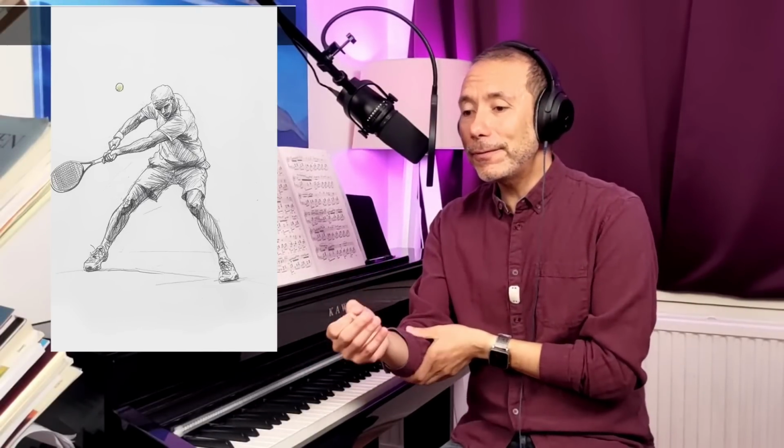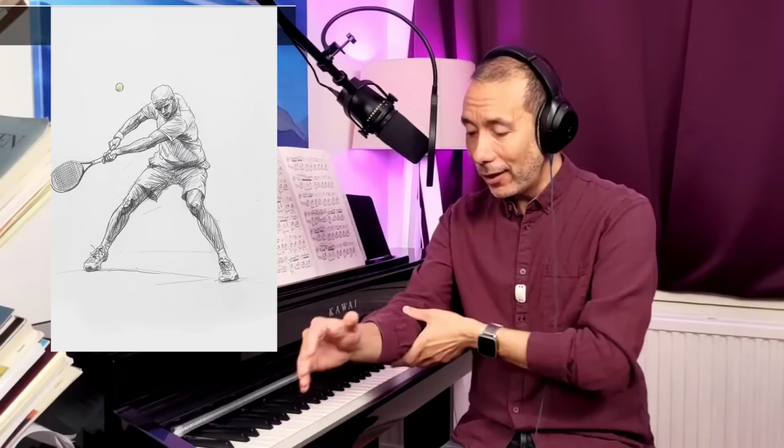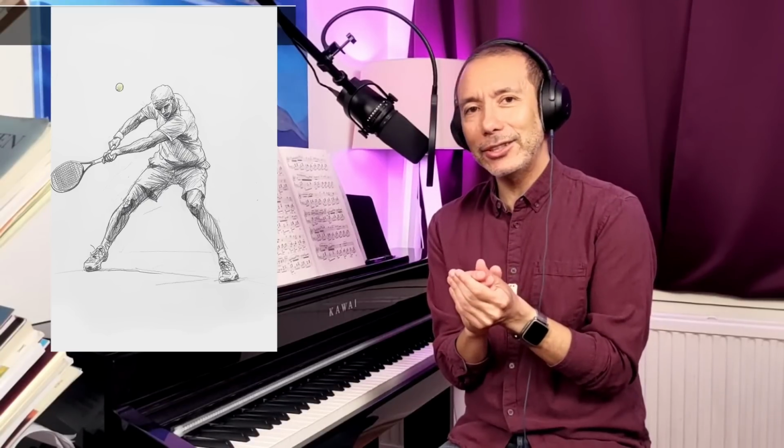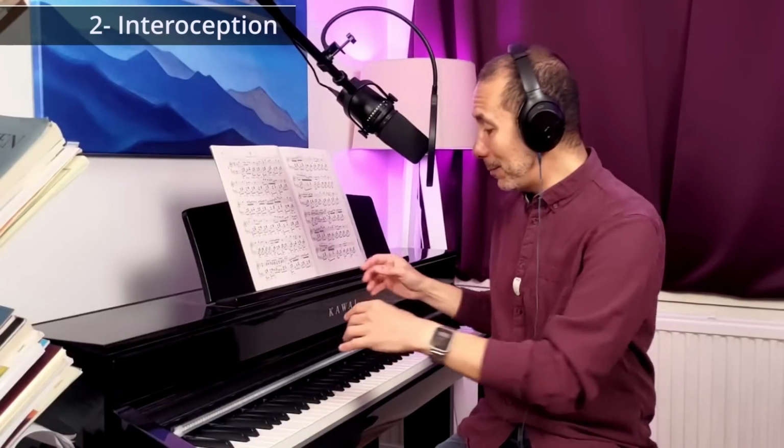Basically, imagine you're playing tennis and you're really stressed out and you're not feeling anything in your body. You're not feeling your arm, you're not feeling your wrist, you're not feeling your shoulder, you're not feeling your body, but you're in your head and you're thinking about everything that you're doing. That should be pretty intuitive and obvious that you're just not going to play well. But yet, when amateur pianists play the piano, they think it's completely normal to not feel anything that's going on in their bodies. For many, many reasons, this is not a good state to be in. So yeah, go watch the links for more information on that.